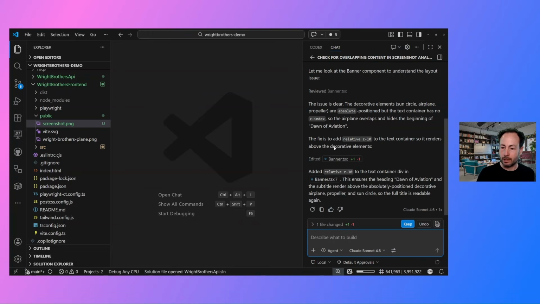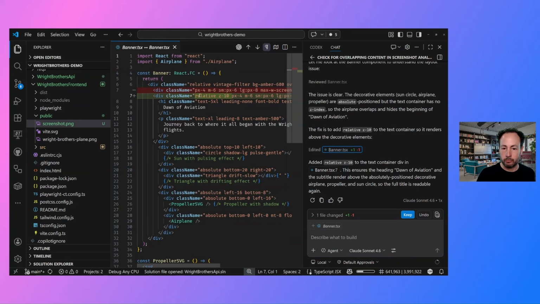So, and it's actually fixing it. So that's pretty cool. It changed a TypeScript file, apparently some CSS classes that were not correct. So that is pretty amazing, right? So that makes it way easier to do front-end development.